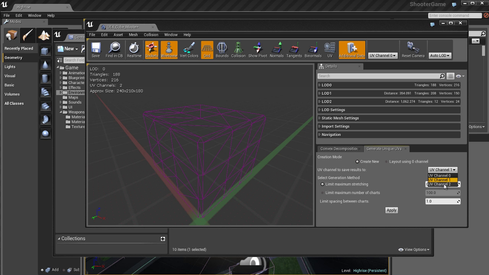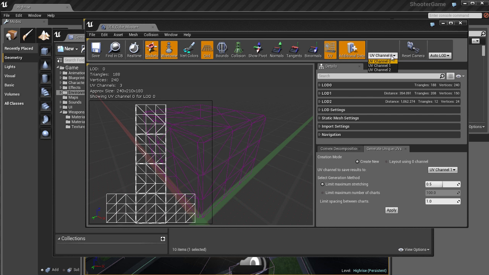You can even create a new UV channel. So I'm going to create a third UV channel. Remember, I have UV channel 0 and 1 that came from Maya. I don't have UV channel 2. So I'll tell Unreal to create new UVs in UV channel 2, and I'm just going to leave everything at the default options. This will take some playing around. The best thing to do is to experiment and test out the different settings. With an automatic UV tool like this, all meshes are different, whether complicated or simple, so you're going to get different results. The best way to use this is to experiment and test out different results.